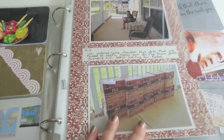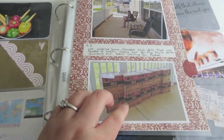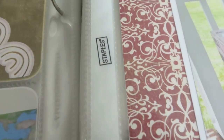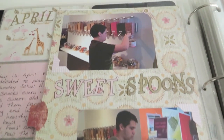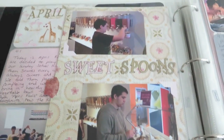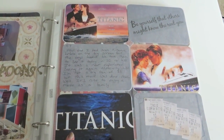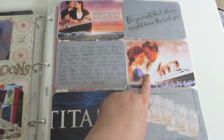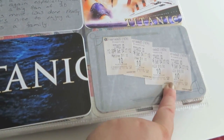And this is an 8½ by 11 page protector. I like adding these into my Project Life just because it gives you a little bit of extra room to add more pictures to your week. This is just from Staples — they're acid free, so they're great. This side is just of a local ice cream shop, there's one of my sons and my other son getting some ice cream. And this layout over here is we went to see the movie Titanic in 3D. I didn't have any pictures of that day, so I just took some pictures offline — these are like the movie ads — had those printed, and then included our tickets over here just to remember.